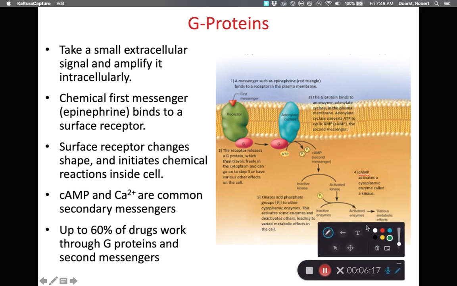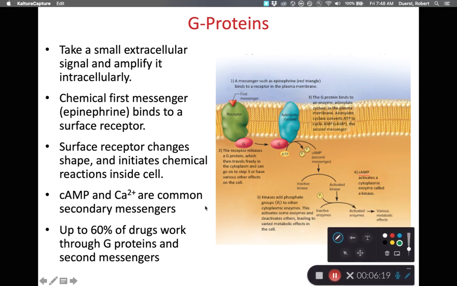We also can have proteins that work as secondary messengers. These secondary messenger proteins are oftentimes referred to as G-coupled proteins. G proteins are going to take an extracellular signal. So here's that extracellular signal represented by that red molecule, and a receptor will bind to it. When that receptor has the extracellular molecule bind to it, it's going to release a G protein intracellularly. And the G protein will travel to an adjacent protein within the cell membrane known as adenylate cyclase.